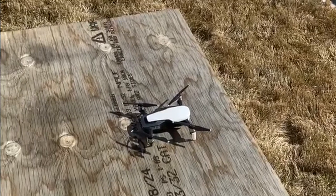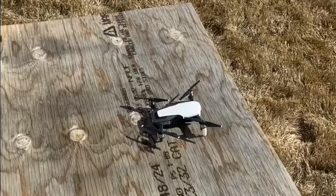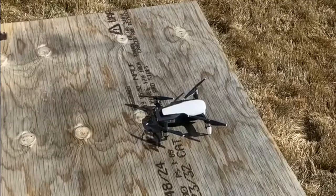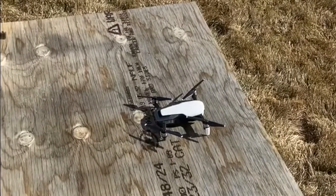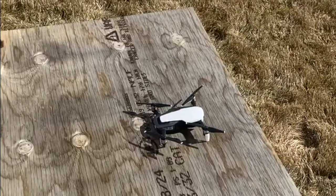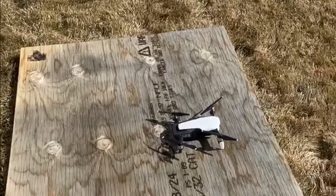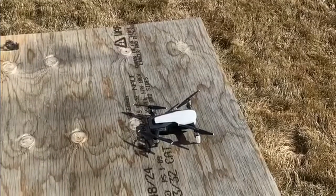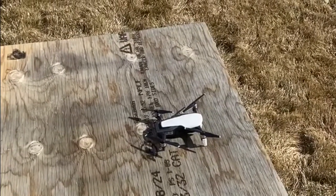All right, so the outdoor drone test was a success. I didn't run into anything, so I'm really proud of that. But I was able to fly it over our house. I tried not to go too far out of sight right now, because I just wanted to see how well it did and get a feel for it. But really impressed. This is awesome.